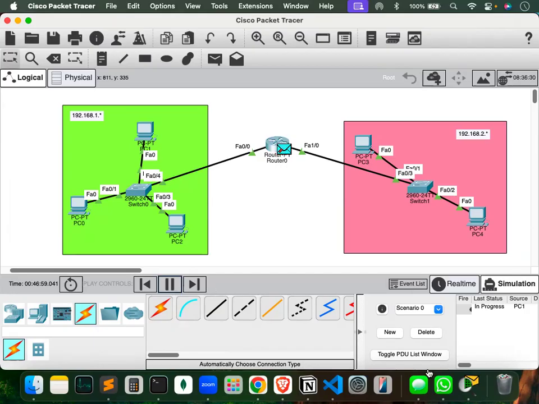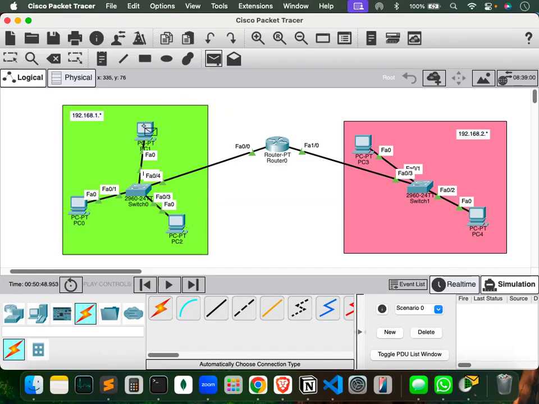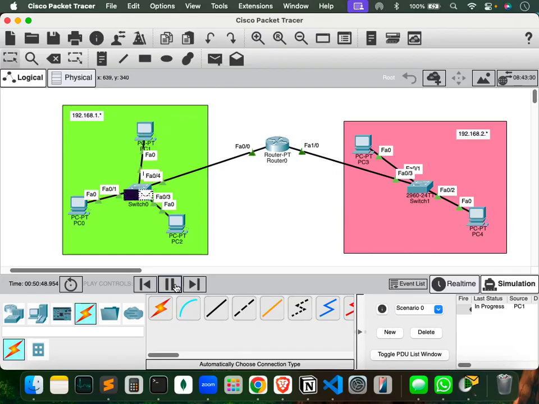It will take some time actually. Let's do one more time. Clear, clear. Okay, it's working.